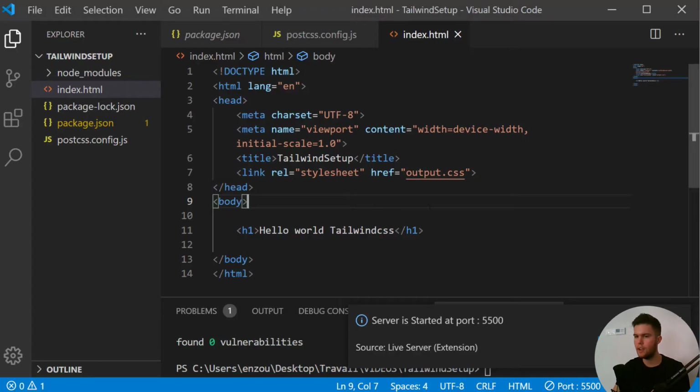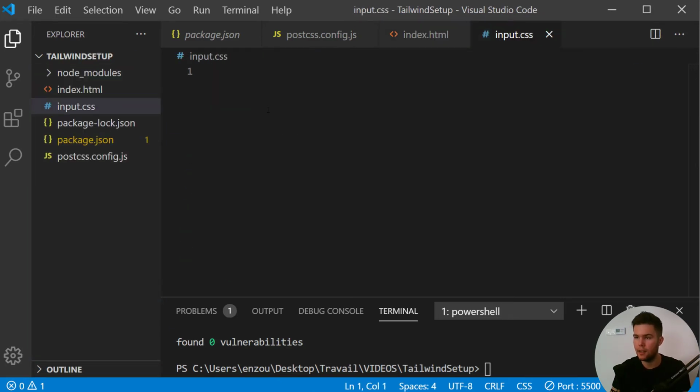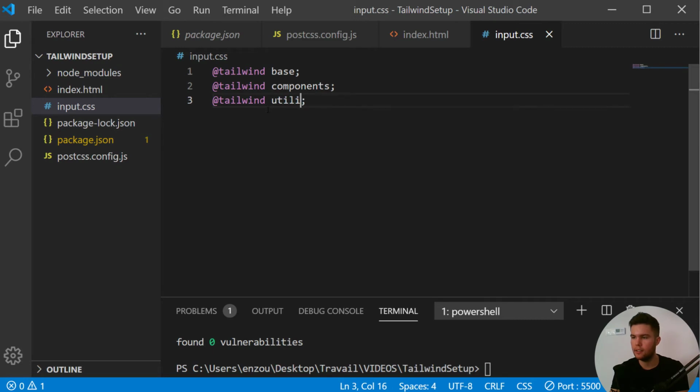Okay, so now how to create that output CSS file with Tailwind CSS classes? Well, you need to first create an input.css file, and there @tailwind base, and then you are going to just write components and utilities. What is that? It's some directive, some Tailwind directive. So we do have Tailwind installed, so it will work great. You are telling that you want all the classes from the base, the components, and related to utilities. So utilities is colors and spacing and everything. Components is like for the container or things like that, and base is for the reset CSS, the CSS reset. Okay, great.